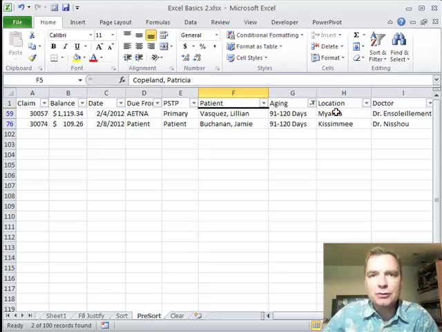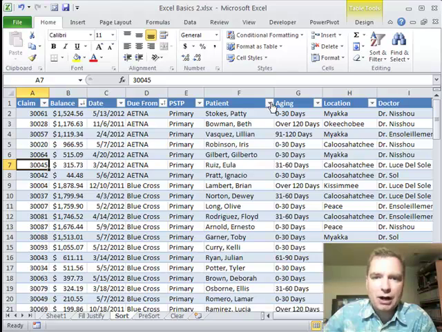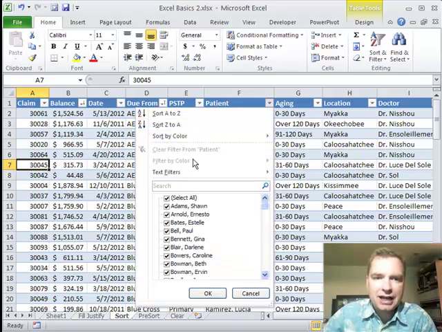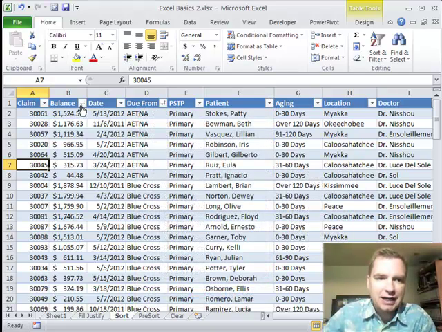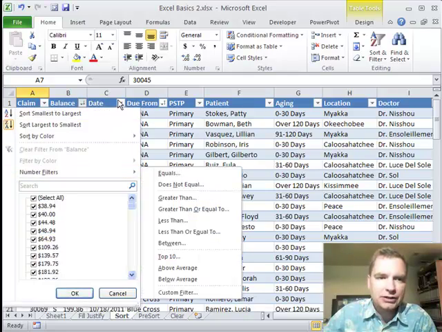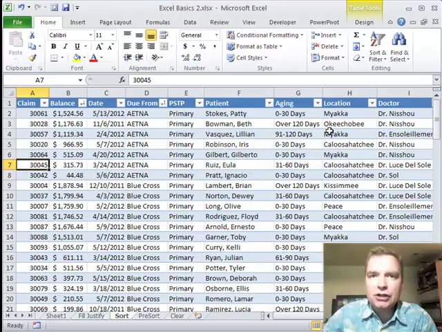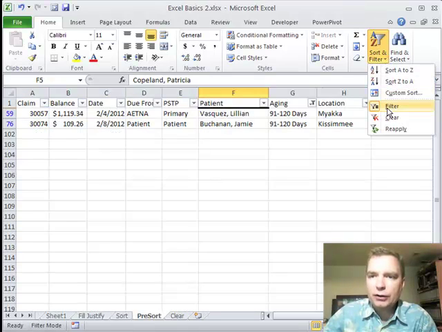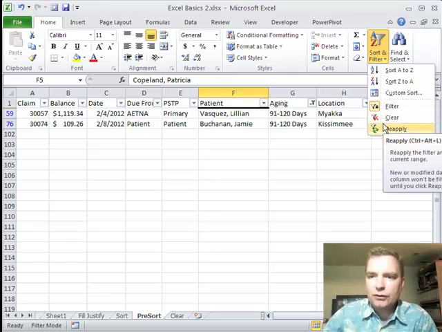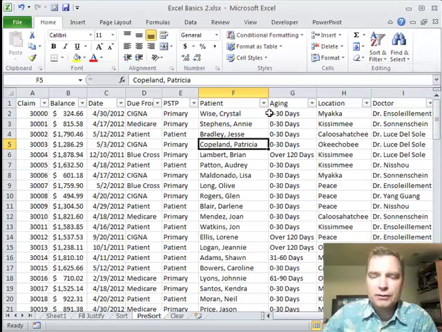You say, well, why wouldn't I just use filters all day long? That's great. If you use filters as part of the table that we created last time, these drop-down menus have the same text filters, the same number filters, the same date filters, but there are a couple advantages you'll get from using a table to filter as opposed to just clicking the filter button here on the sort and filter menu. Let's clear those filters out.